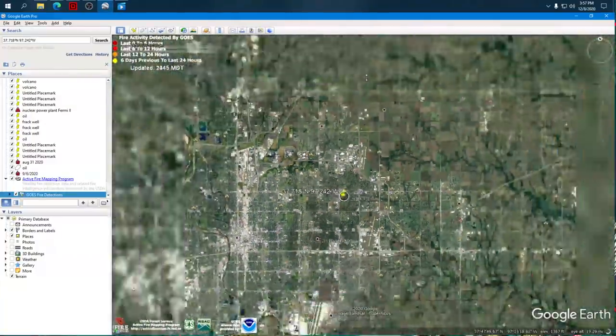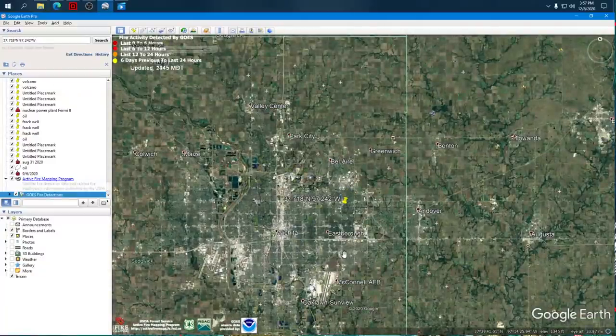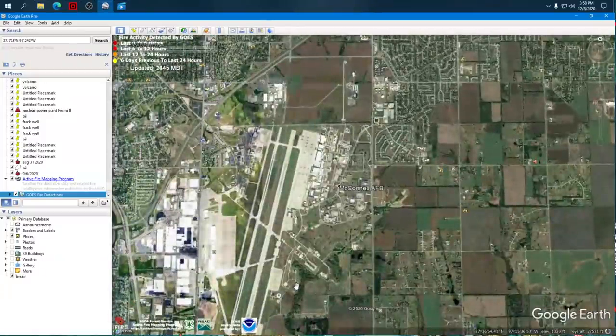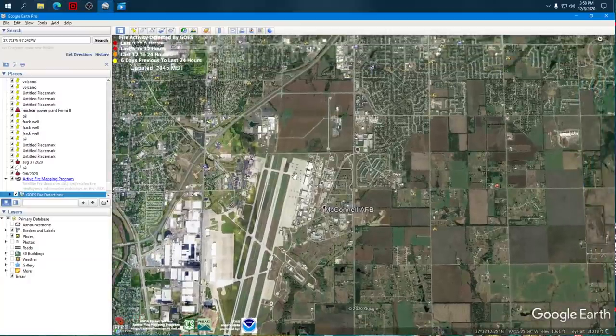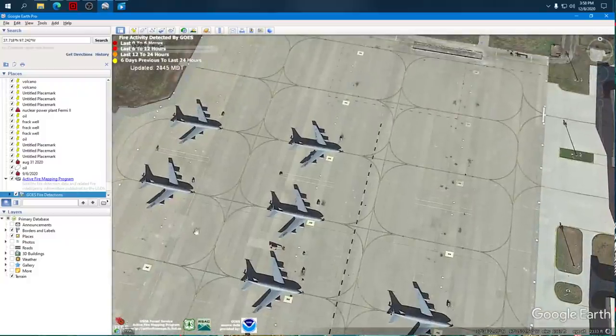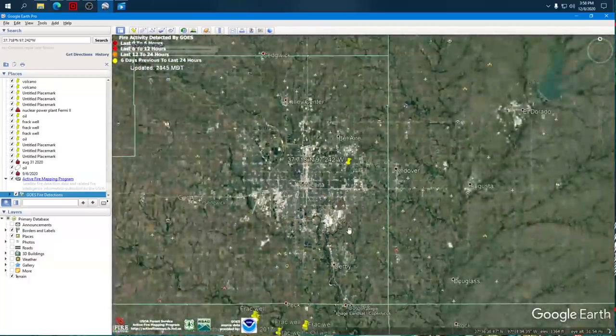Look where we are, though. We're in Kansas. Wichita, Kansas, Bel Air. Oh, man, how I became the Dutch of Bel Air. So, we're in Kansas, and we're next to a few things. How about McConnell Air Force Base? We're at the Air Force Base. And look what we have at McConnell. It's legit. This isn't some out-of-use Air Force Base. This is the real McCoy.